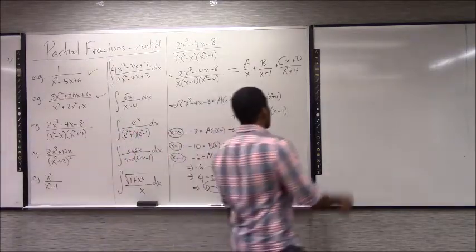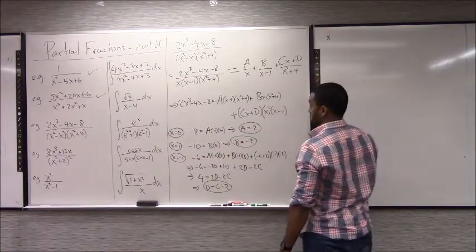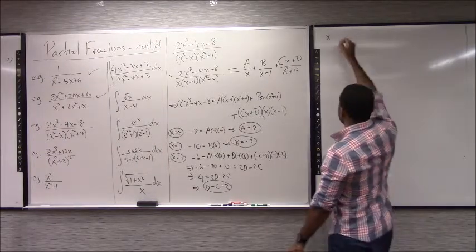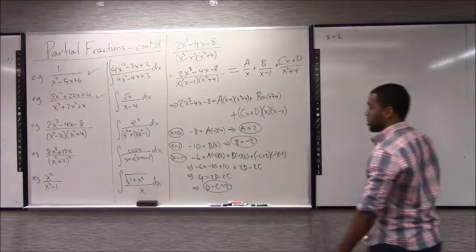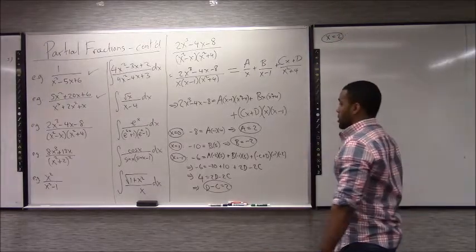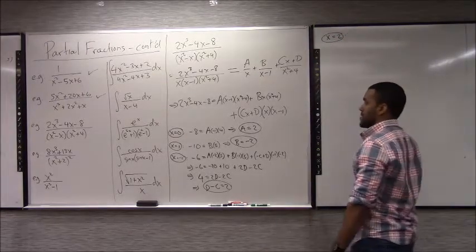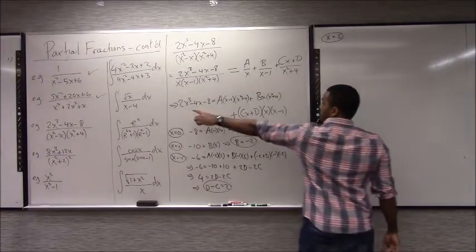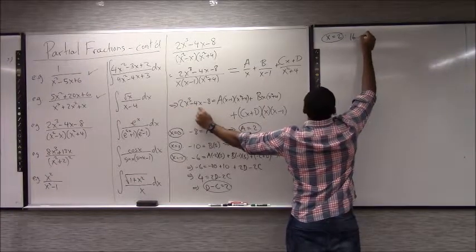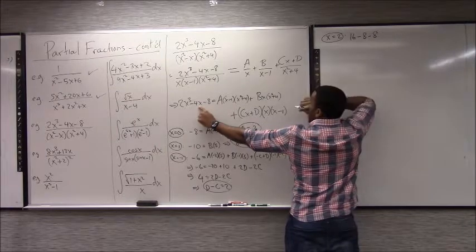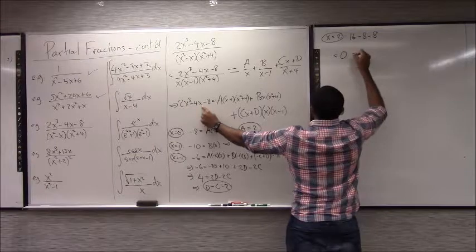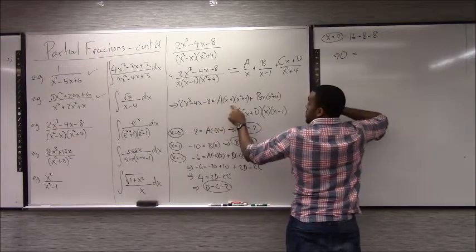You can plug in another number if you want. What x value do you want to plug in here? Maybe positive 2, something small, or the smallest thing just above that. What will positive 2 give us? I plug in 2 here, that's 8. So that gives us 16 minus 8 minus 8, right? So that's 0.